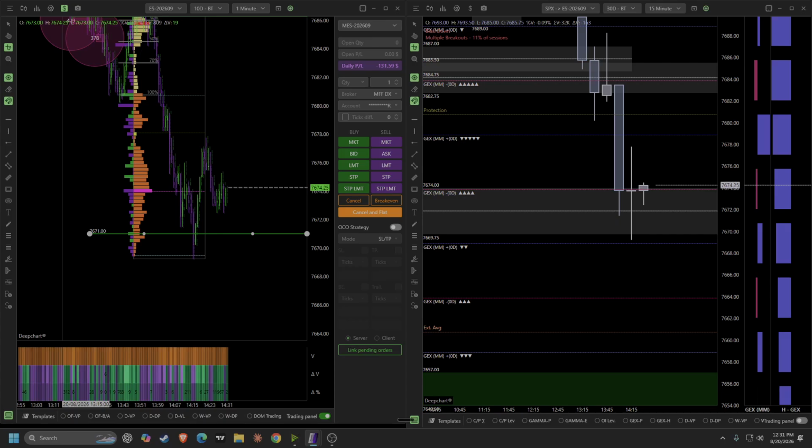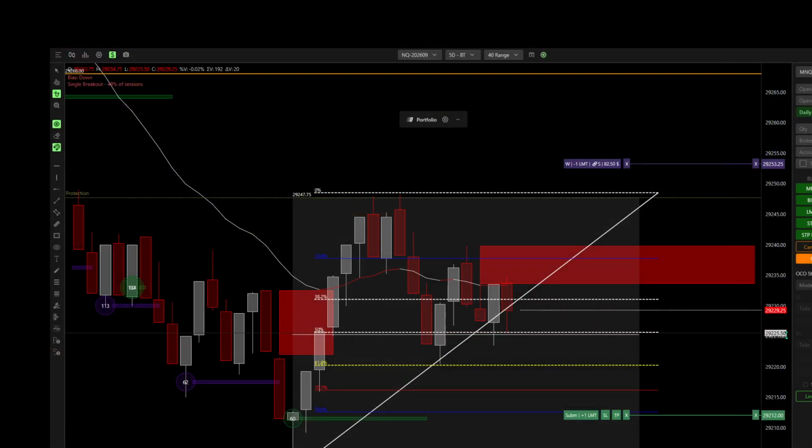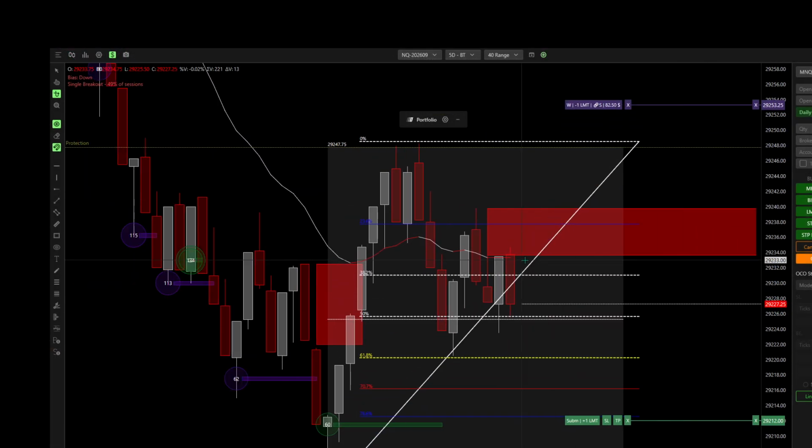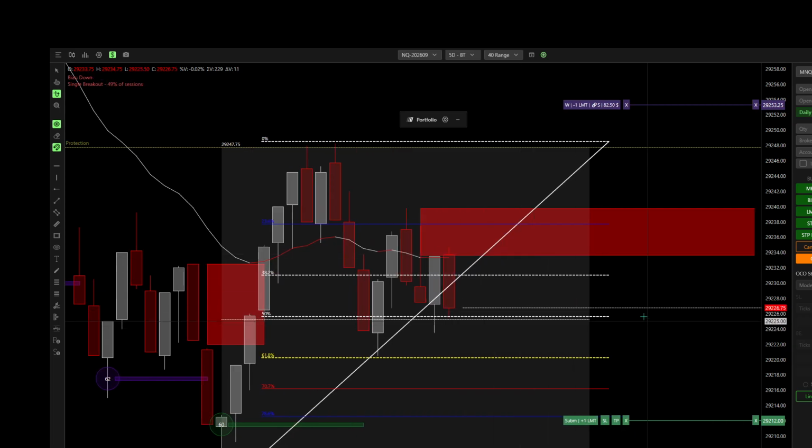Now though, this is the range that we're in, and we've yet to break that range. So we might have some consolidation down here for quite some time. It's a pretty strong push. It's a strong zone right here.